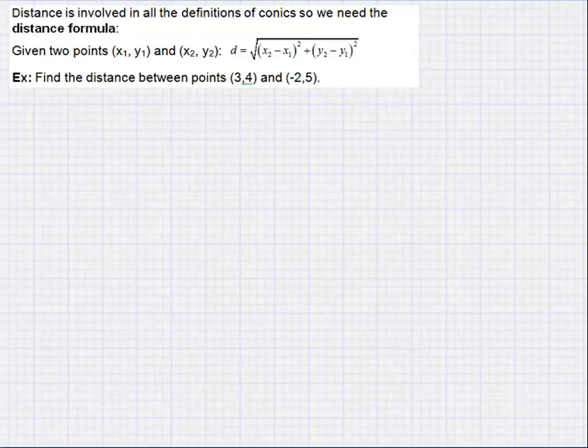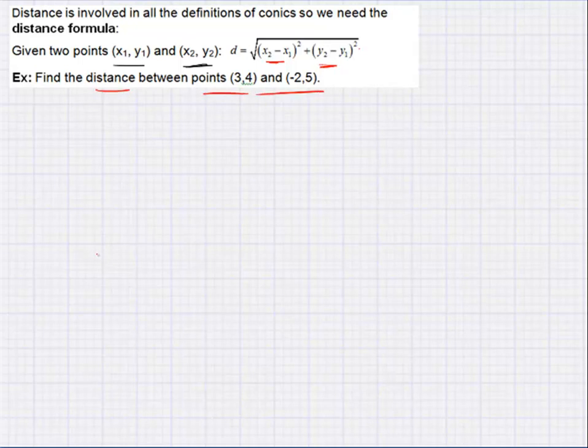So if you're given 2 points, one point is x1, y1, and the other point is x2, y2. If you want to calculate the distance between them, you subtract the x's and square it, subtract the y's and square it, and then add those together and take the square root, and you get your distance. This is based off of the Pythagorean theorem and looking at right triangles. It really doesn't matter where it comes from right now. I mean, you should know, but let's just calculate distance.